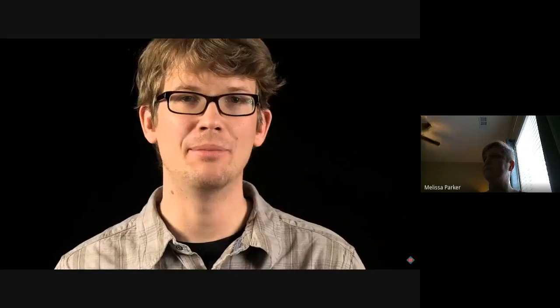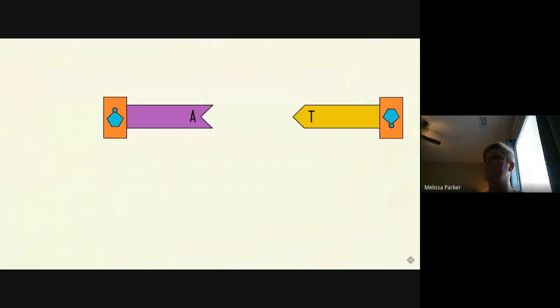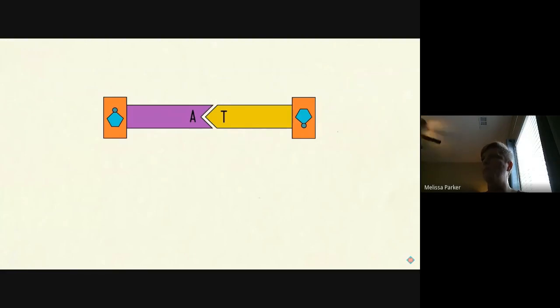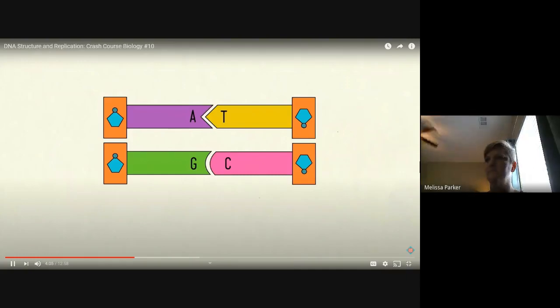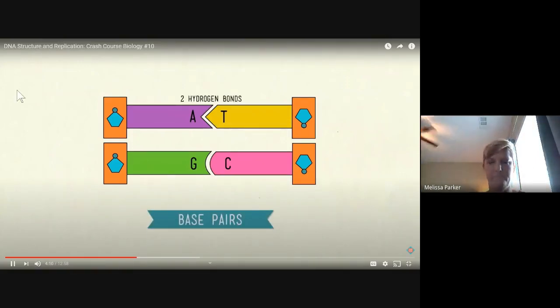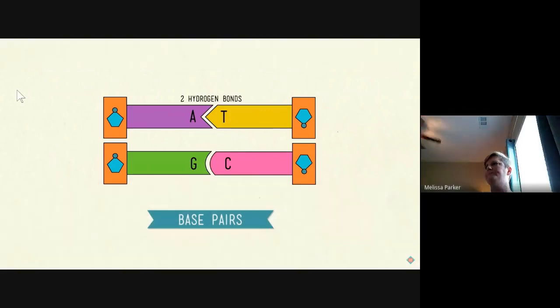Now it is time to make ourselves one of these famous double helices. These two long chains are linked together by the nitrogenous bases via relatively weak hydrogen bonds. But they can't be just any pair of nitrogenous bases. Thankfully, when it comes to figuring out what part goes where, all you have to do is remember that if one nucleotide has an adenine base, only thymine can be its counterpart. Likewise, guanine can only bond with cytosine. These bonded nitrogenous bases are called base pairs. The GC pairing has three hydrogen bonds, making it slightly stronger than the AT base pair, which only has two.